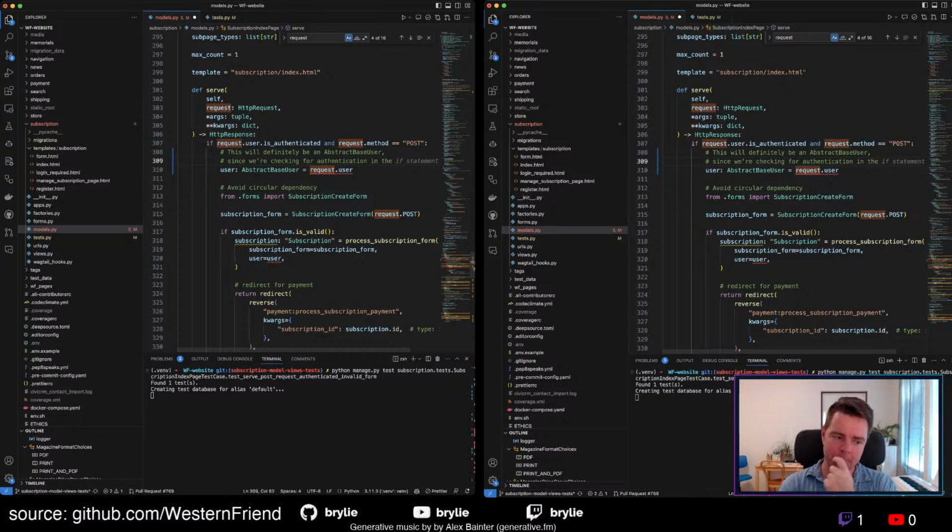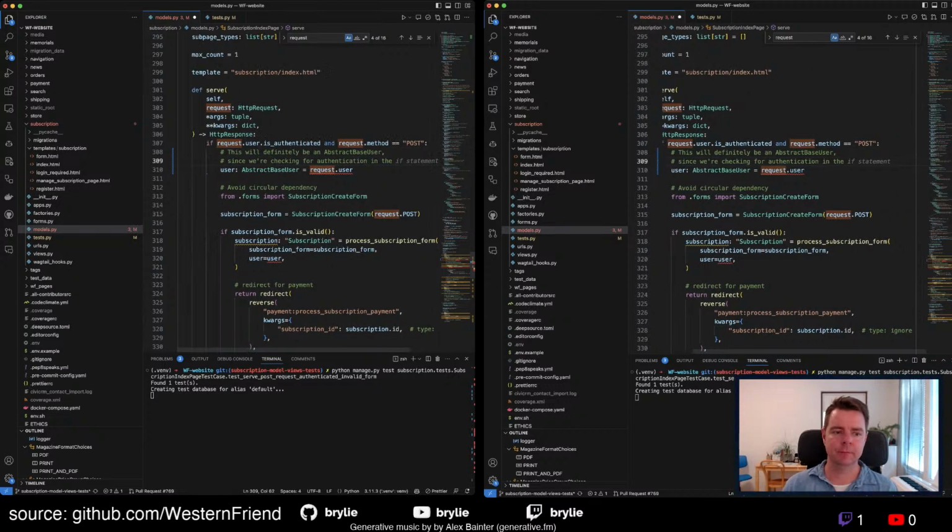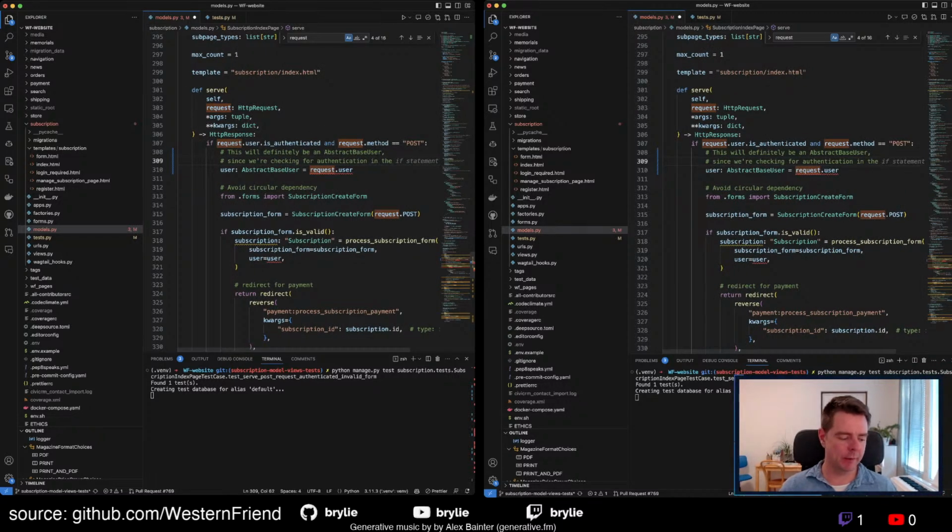Now, in fairness, I'm checking in the template, but it is not guaranteed. So somebody can literally send a post request to this URL.